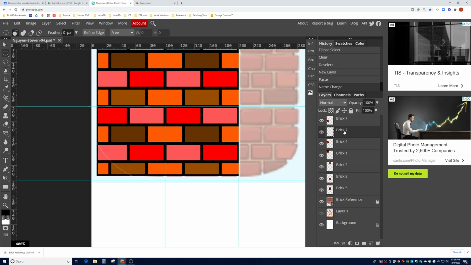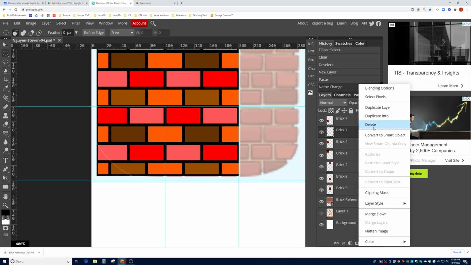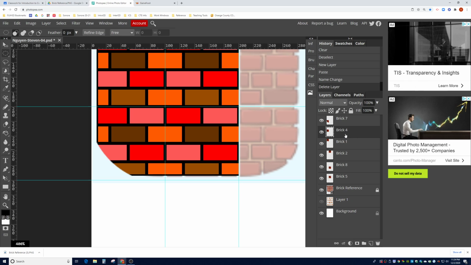I'm going to go to the old brick number 7 that still has that little leftover corner piece, and just delete this layer. Right click, delete, or just hit the delete button. And now my new brick number 7 has a rounded cutout that I created. Now, if you are so inclined, you can just use your pencil tool. Again, click on brick number 7 and draw in your outline. Now, I'm just going to freehand it. If you are more detailed than me, you can use the zoom tool and go pixel by pixel. I'm just going to make a rough one.